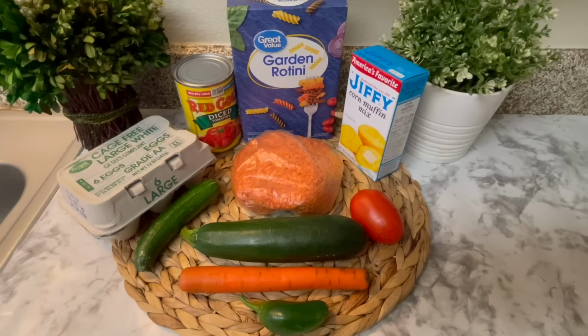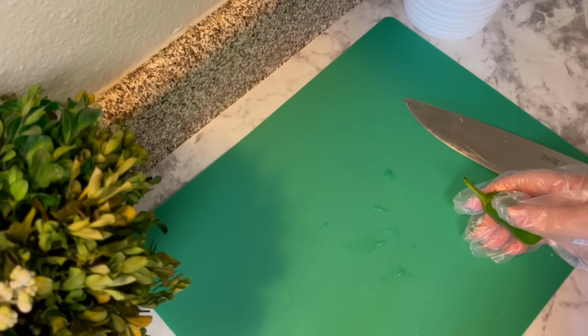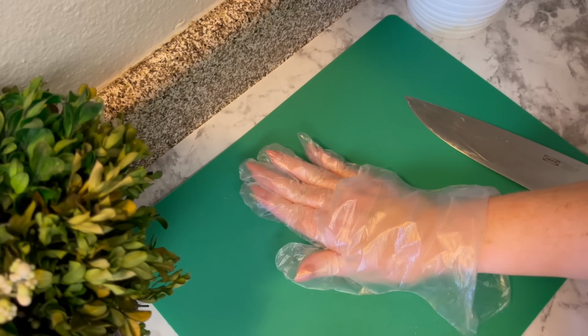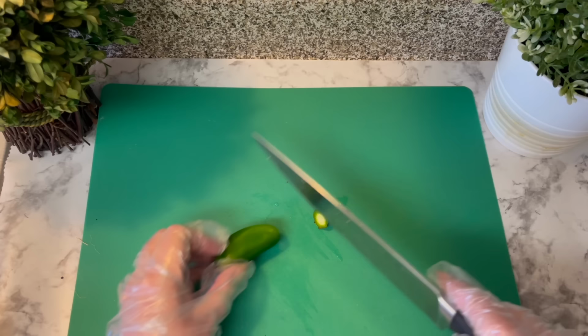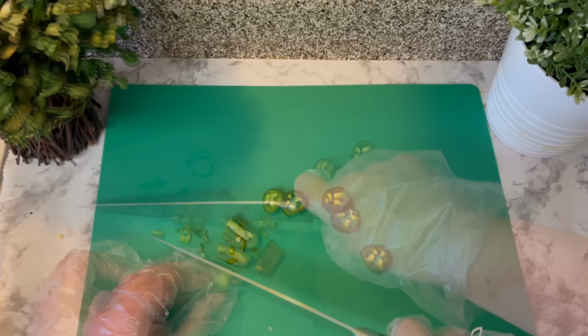The first thing I want to do is make the cornbread. But before I do that, I need to chop up my jalapeno. I want to get some flavor from this without all the heat. When you roll your peppers, it does help to dislodge all of those seeds, and there's a lot of heat in the seeds, so I want to make sure that I get rid of all of those. And I'll use the rounds to garnish my dish with, and I'll use the chopped jalapeno to flavor my cornbread.